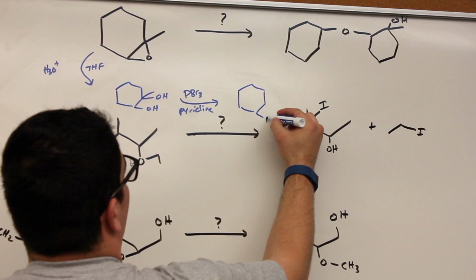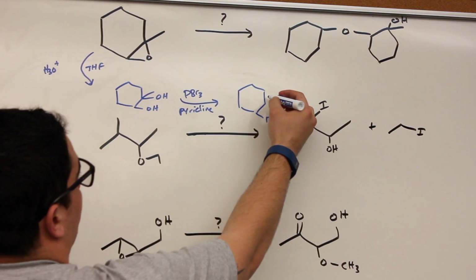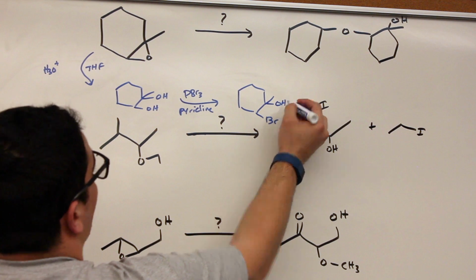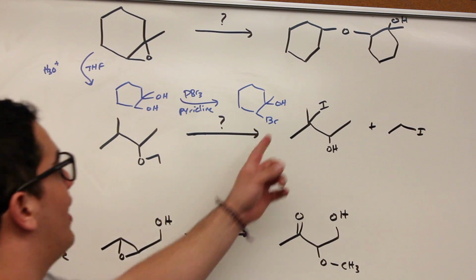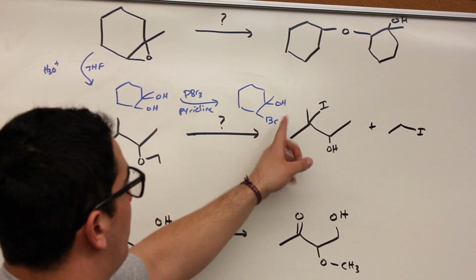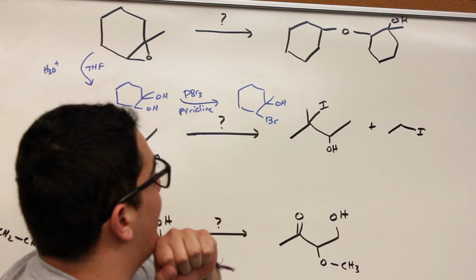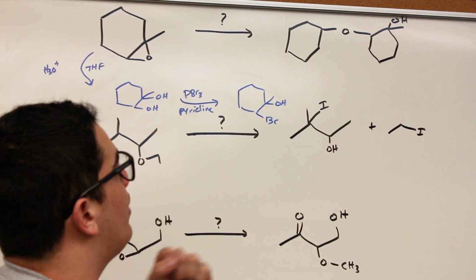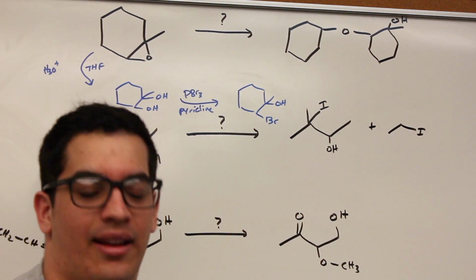Okay, so it's going to convert this guy into a bromine. And again, if it was on the wedge, it would have inverted, but we're not going to care about that right now. Okay, now what can I do here? Well, I don't want to have my alcohol, because what I want to do is treat this as an alkyl halide and attach it onto a cyclohexanol. So in order for me to do that, I can't have this alcohol reacting. So guess what I'm going to do? I'm going to protect the alcohol.